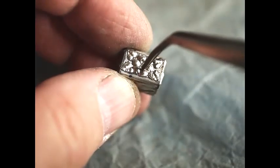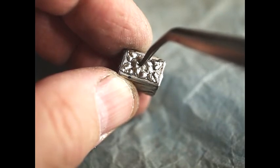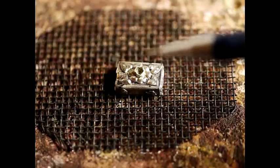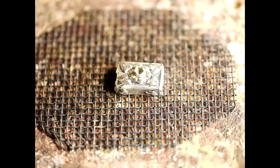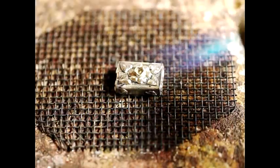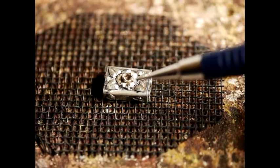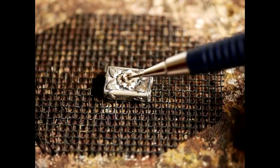Here we have the metal wrapped around the two millimeter drill bit. This little area here has been flattened out with the back end of a three millimeter drill bit in order to prepare this for soldering. The stone claw has been added and it's got solder all around it, so now to solder it. If you remember from the diagram, we were going to cut a hole in the actual lid so that we need to drill a hole through the center so that the back end of the ruby has somewhere to fit into.